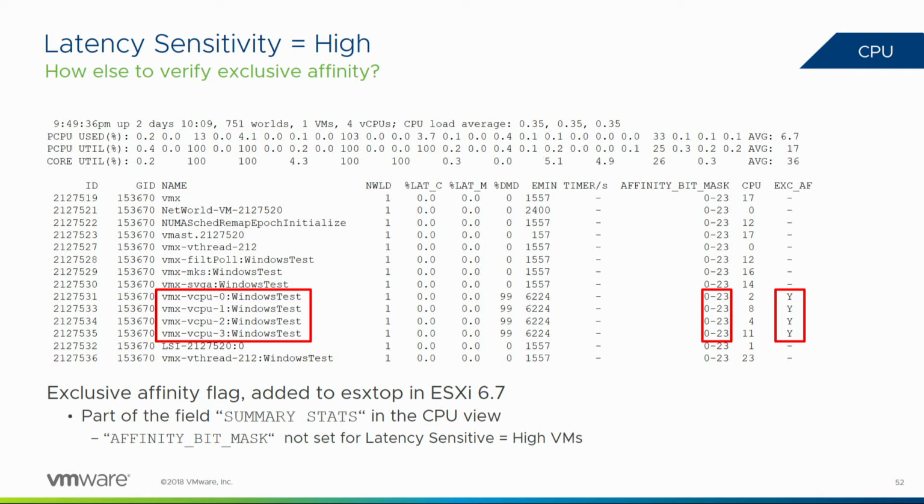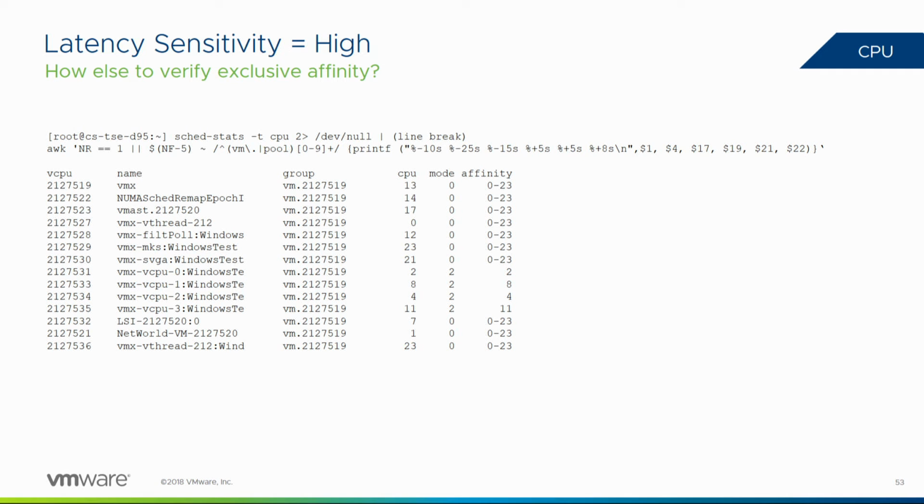Where you do see it is actually in a tool called ChatStats, and I just gave you an example here. We call ChatStats with the CPU graph, and we pipe that to awk because we want the first line. We are looking for VMs or resource pools in the 5th column, and then we print certain stats here. You can copy that off if you want later, but that gives us some information about the names, the mode, and the affinity. So in ChatStats you can still see the direct affinity.